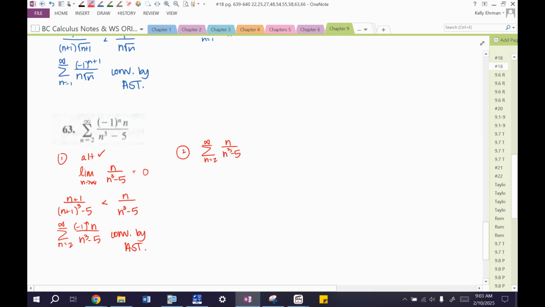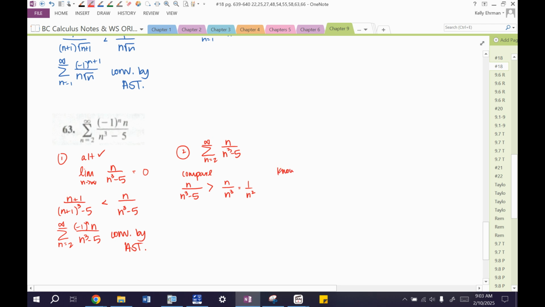I wouldn't use integral test for this because u sub's going to fail. These are more than a degree apart. So you definitely need a comparison test here. So we're comparing n over n cubed minus 5 to n over n cubed, which I understand is 1 over n squared. But comparison-wise, it's easier to say this first fraction is bigger because it's got a smaller denominator, meaning like 1/2 is bigger than 1/4, for example.